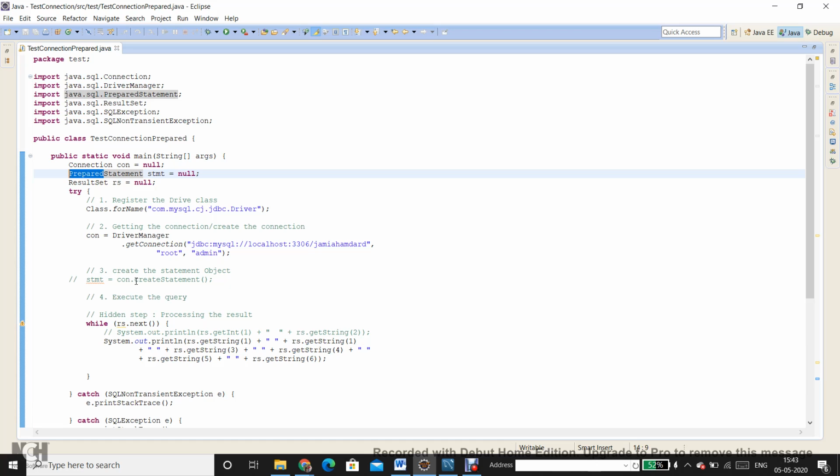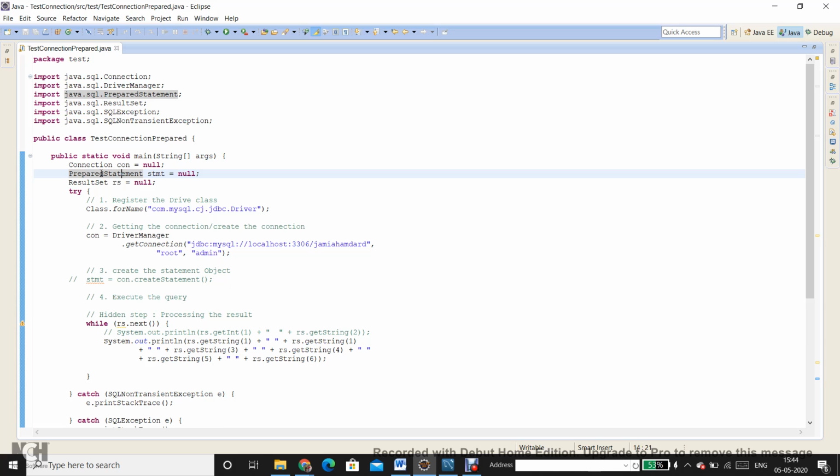So prepared statement is something, as the name indicates, it says that the statement that we are about to execute, there is something special about it, and the special thing about it is that it could be already prepared even before it is executed. Okay, so that's a basic hint. We will see what it means in detail. So that's the basic hint.